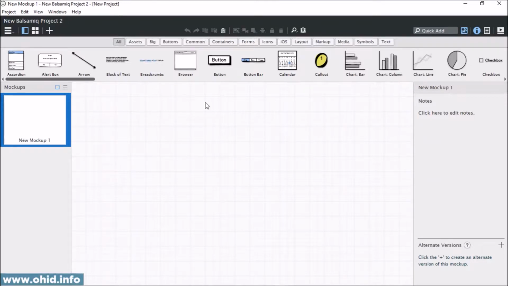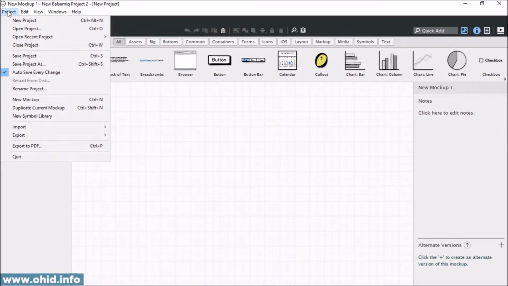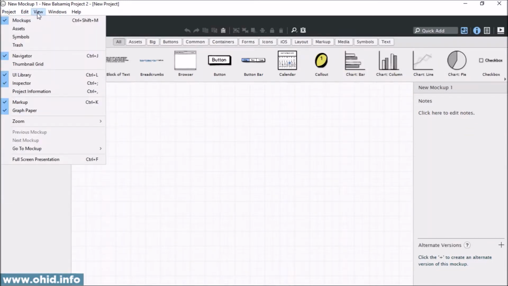So first, you can see it's something like PowerPoint, these mockups. Every page you design will be over here, and you can see the details of any components you're going to work with, something like button, bar, or calendar. Also, over here you can see some other functionalities. You can have them from here.